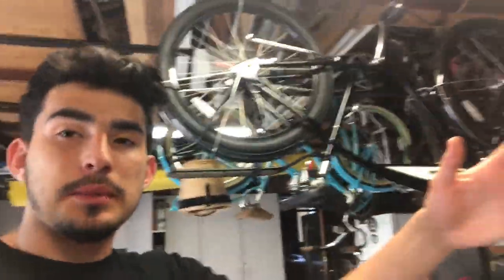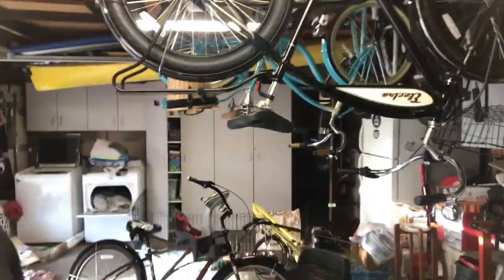Alright, so right now I'm gonna be showing you where I work. Sorry about the light, my garage is a little bit open, gets hot in here. I work in my garage. I'm pretty sure I said that, but bikes everywhere. I just got my chair right here, my little workstation.